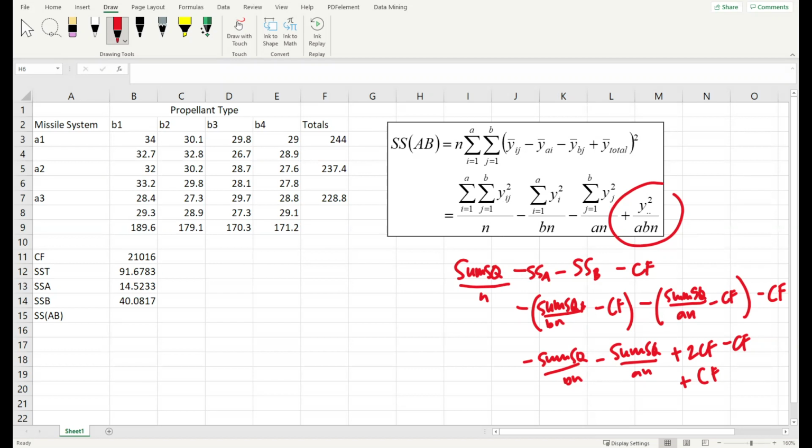So minus and negative value that comes sa positive. So plus 2CF siya. So kaya mangyayari is plus 2CF minus CF magiging plus CF siya. So kaya siya dito, if you observe, it seems as if parang weird siya kasi bakit lahat naman ng natin minus CF pero bakit dito sa SSAB plus CF siya.